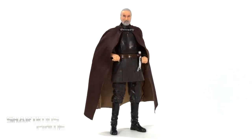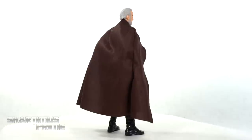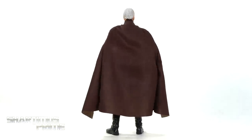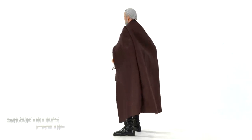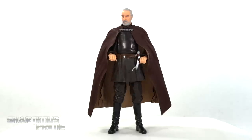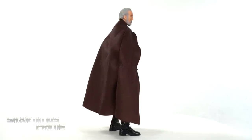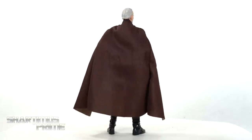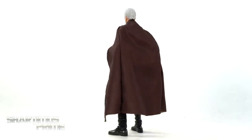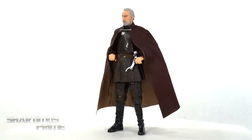And here's Count Dooku out of the packaging. And I gotta say, first and foremost, that head sculpt is sick, man. I'm really impressed with the head sculpt. The photoreal tech that they're using over there at Hasbro is just incredible. It has that S.H.Figuarts feel to it. Well, except for the plastic. The plastic is definitely softer. But anyway, we got some pretty decent accessories with this guy. So let's get a closer look at those, and then we'll take a closer look at Count Dooku.